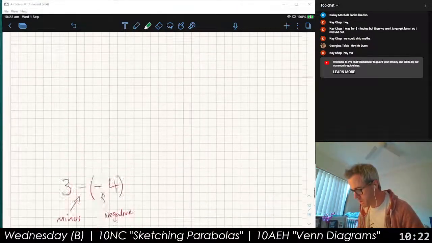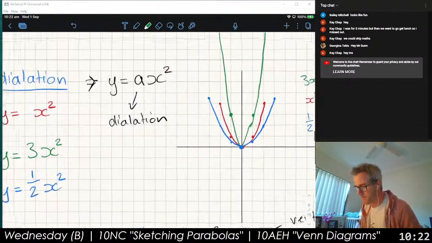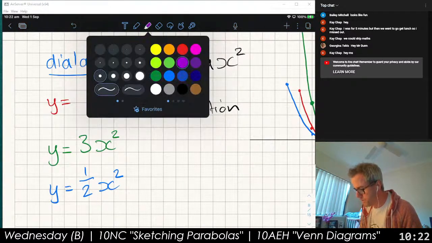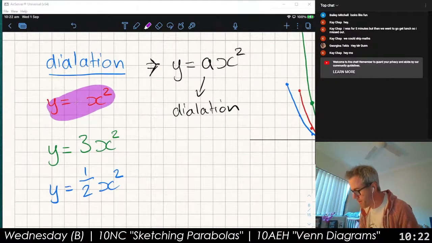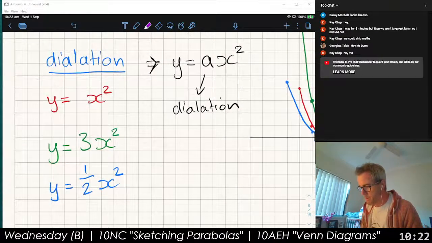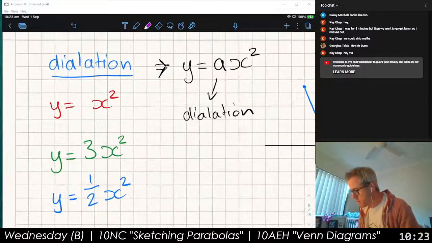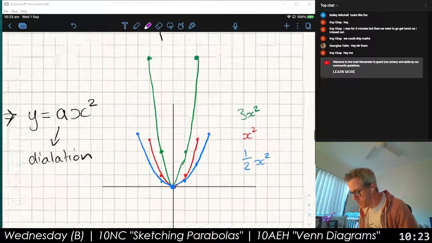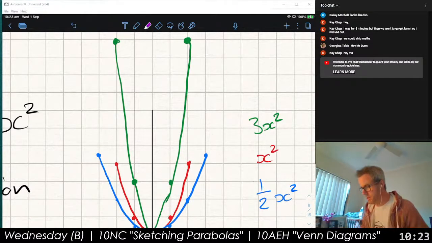Now we went ahead and we did this. Where is it? There's our dilation, right? As a quick reminder, our baseline for dilation is y is equal to x squared, and that's indicated by my red over here. Y is equal to x squared. You can see with whole numbers in green here, I've got a 3x squared at the front of mine. You can see what happens, right? It actually narrows it down so much more. See that? It dilates it in a more narrow sense there, like so.